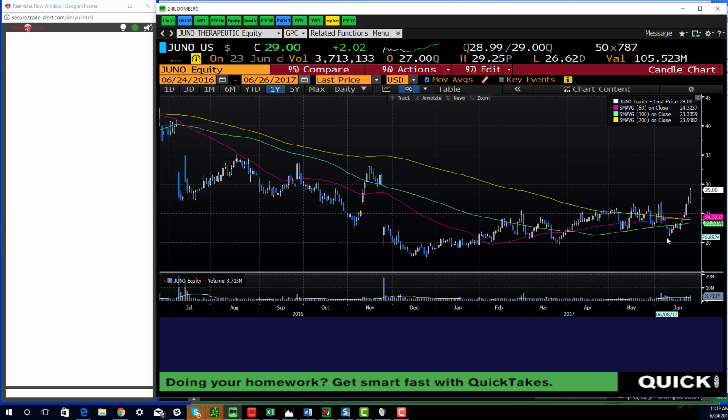Just about every trading system nowadays, you can set an alert on a price where you care. So getting stopped out, you never know what the stock is going to do, right? On the break of the 200-day moving average below, you don't know how far it's going to go down. So that's why you're disciplined and you get out of the position. However, sometimes it doesn't just keep going down. It actually is a whipsaw move and it gets right back above the 200-day moving average or level that you care about.